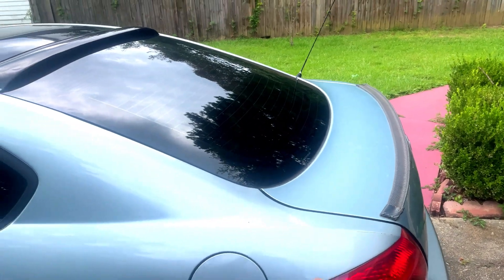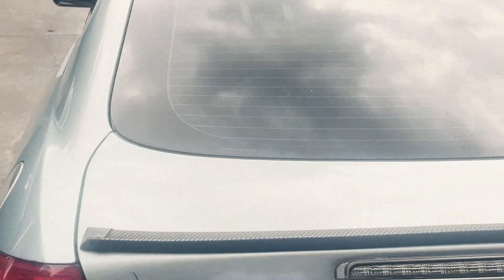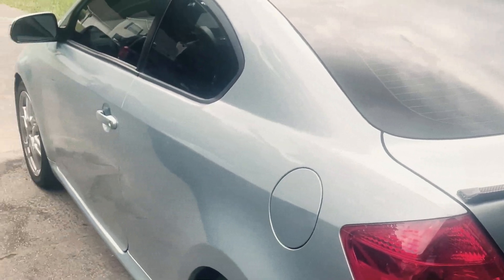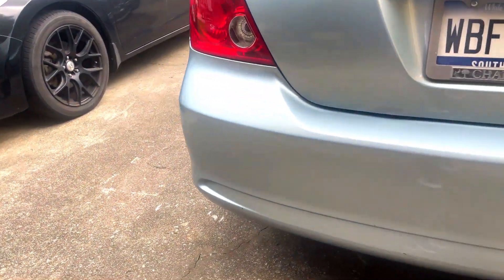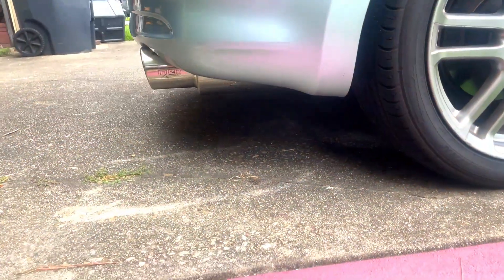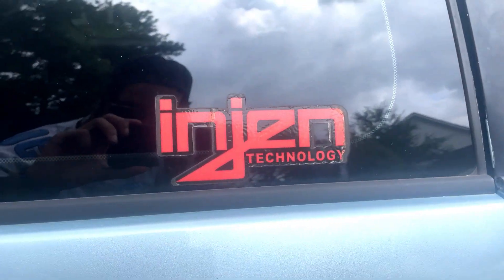Coming along to the back side, I have a window spoiler to give it a more sporty look since I don't have the wing. I did have this small carbon fiber lip which I think is pretty cool — adds a little depth to it. I do have a second-gen TC wing that I plan on getting painted and putting on. I've test-fit it and seen other videos with the first-gen TC and the second-gen wing, and it fits really well, matching up perfectly without covering any tail lights. Down at the bottom I have an aftermarket axle-back exhaust — sounds great, love it, also got that on eBay for about $550. Definitely worth it, plus 10 horsepower.